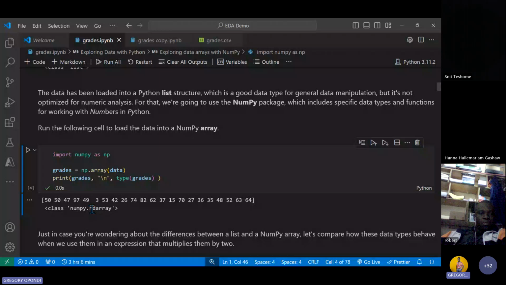So the nd here is short for n-dimensional array, meaning that, okay, how do I explain this? It's an array that can be in many dimensions, in n dimensions essentially. So in this case, it's just a one-dimensional array, but you can also have two-dimensional arrays, three-dimensional arrays, and so on and so forth. But mostly people just work with one and two-dimensional arrays.